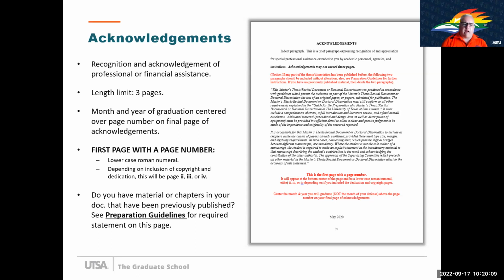I talked about the page numbers. For acknowledgements, it is the recognition and acknowledgement of professional or financial assistance normally. Some people do include some personal pieces in this because they decided not to include a dedication, and that's fine. If you want to get a little bit more personal with what you're saying, that is absolutely fine.